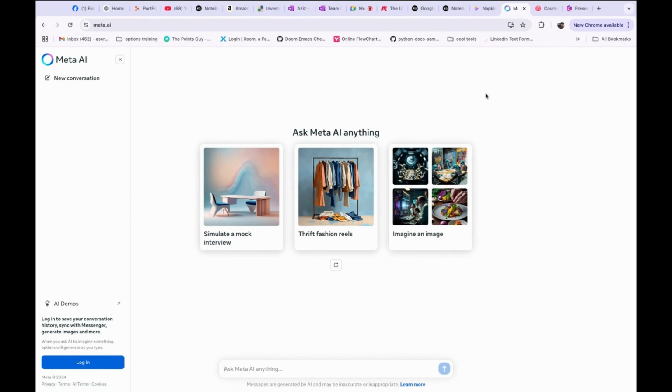Anybody use this? I've used the models where I installed them on a physical device and tested it, and it's pretty good. But I've not used the Meta AI tool, because they do build free open source models.